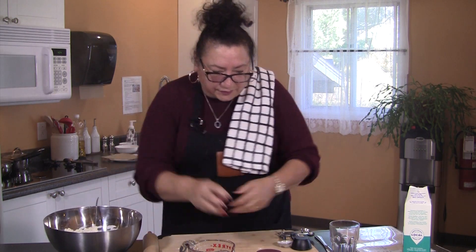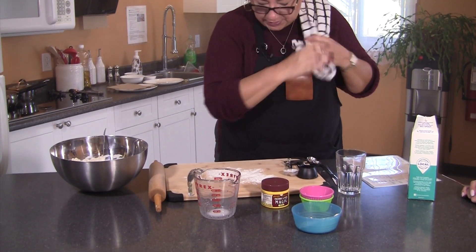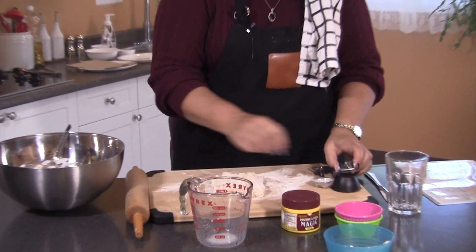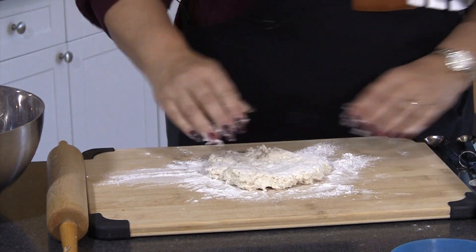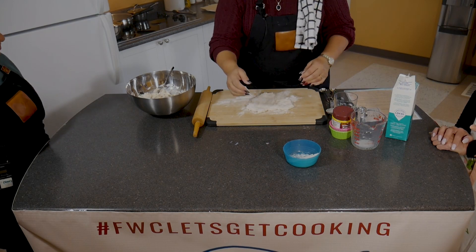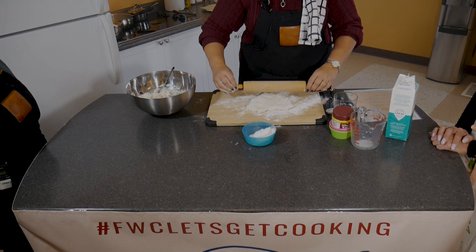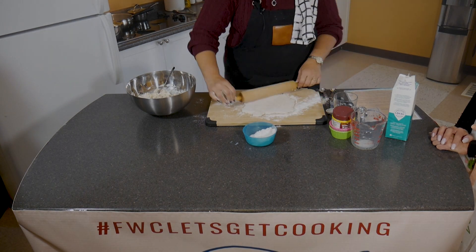I'm going to take about a third of the dough. Whatever surface you're working on, you need to flour it — the simple reason is you don't want it sticking to anything. So take about a third of the dough and knead it into the already floured board. You can already see it's not as sticky. Now, I always like using a wooden rolling pin. Put a little flour in your hand and roll around, because you don't want the dough sticking to your rolling pin either. It's just a light push and pull of the dough so that it moves.